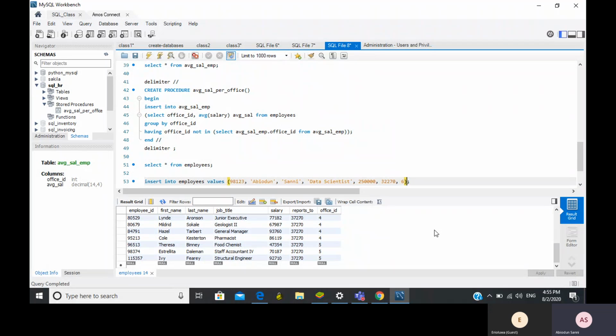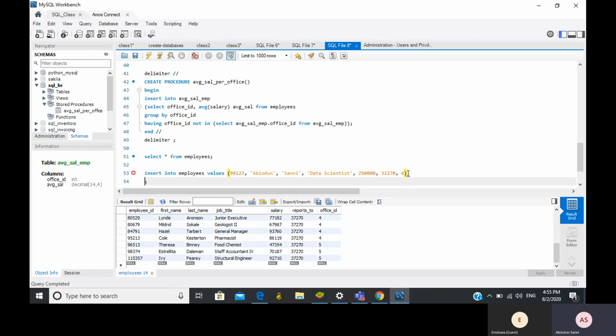Okay, let's put another value again. In this case, I'm going to use your name. So let me say 134 or 124. What's your first name? Eriolua. What should I put here?